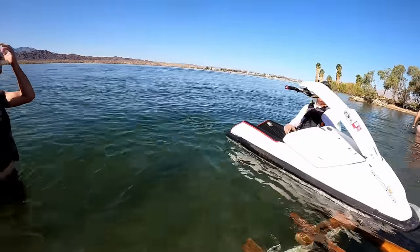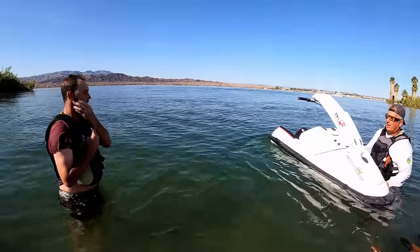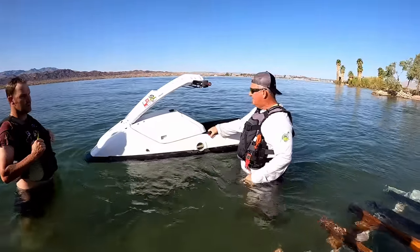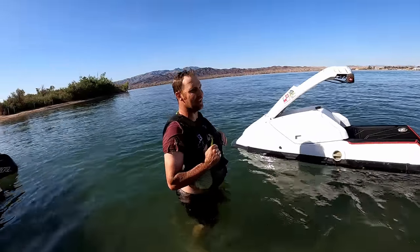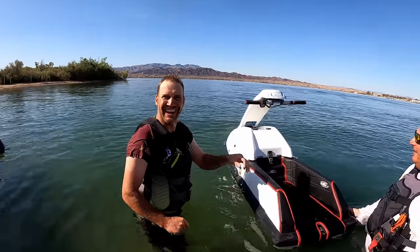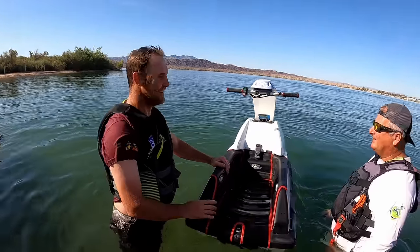So this is the 57 Chevy era of these. By the mid 80s, they'd cut their teeth on the 550s. They'd learned a lot of lessons. So we've got a lot of go, not much handling. Yes. Like 57 Chevy era. You got it. No brakes. All go. Yes, that's right.